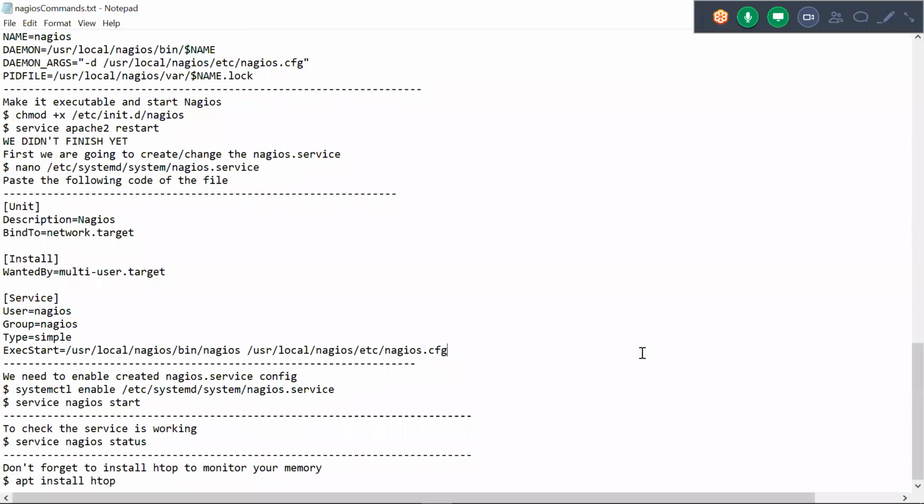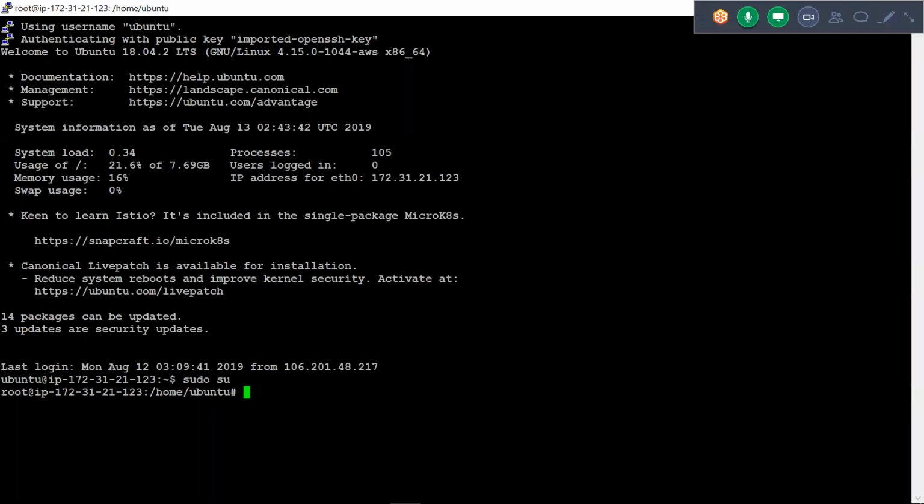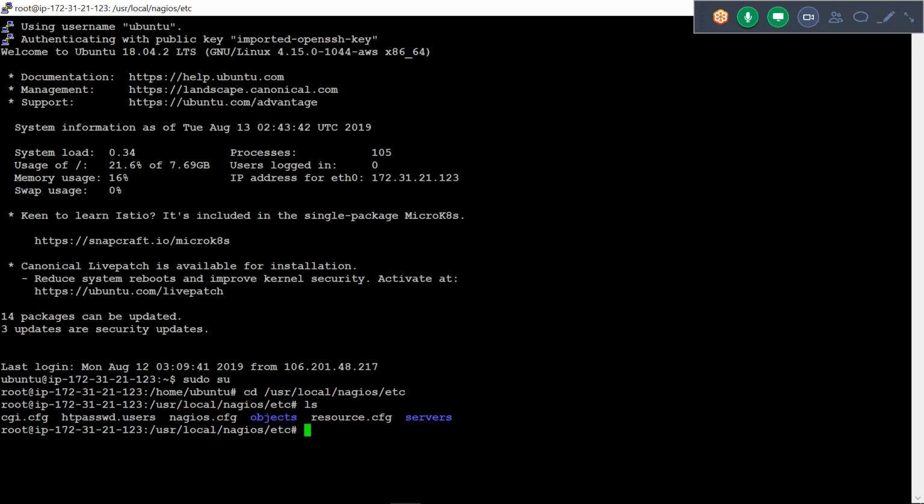Okay, so yesterday we installed Nagios, right? If I go to this, we were having this folder structure, right?